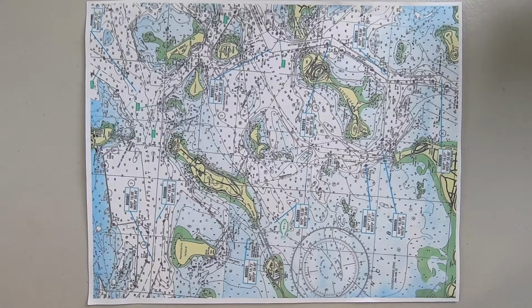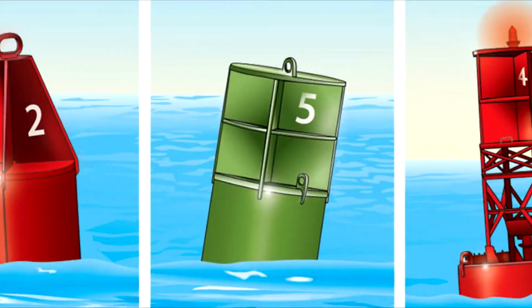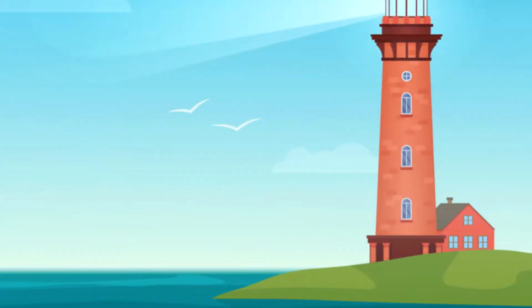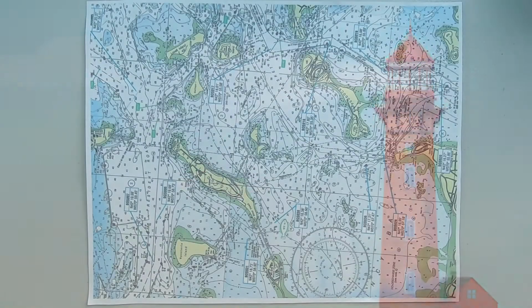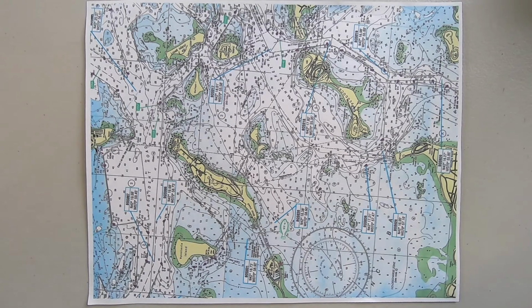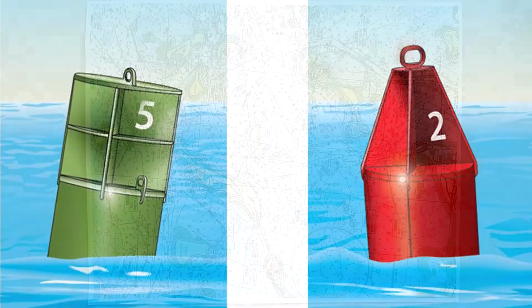The next thing we're going to talk about are beacons. Beacons are sea landmarks. On land, we have landmarks like buildings. On the water, we use buoys or lighthouses to help us know where we are going. Buoys float in the water with a bell or light. Buoys can be used to indicate a channel, warn of danger, or serve as a sea landmark. Today, we are going to talk about two buoys used to mark a channel.